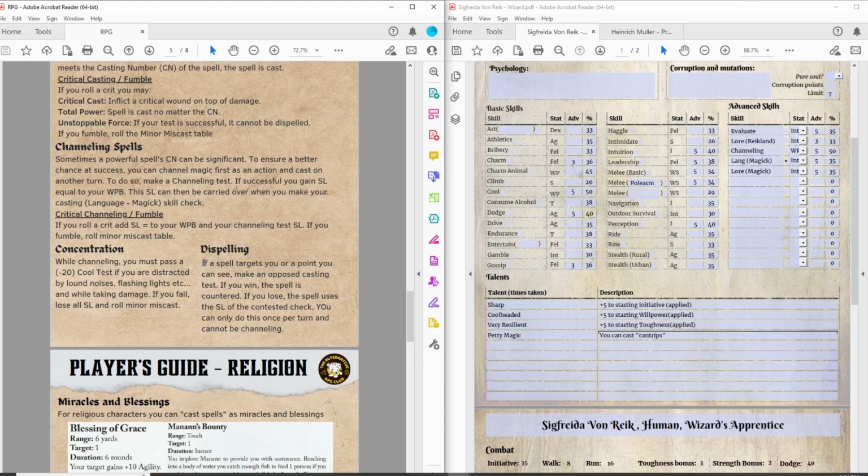Dispelling basically is counterspell, doesn't really use any spell slots or whatever. Basically, you get to do this once per turn and make a contest with whoever's casting a spell. If you win, the spell's countered. If you lose, the spell just goes through. Obviously, I would rule that you can't use Dispel when you're channeling a spell.